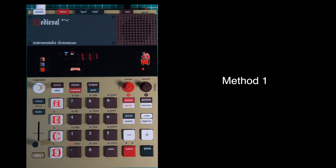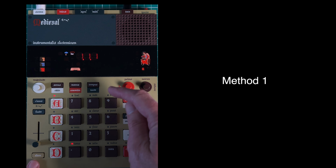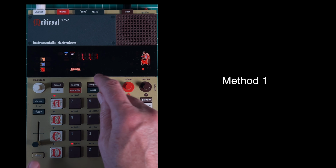Okay, good. So there are 3 methods for doing this. Now, one of them is a bit iffy, to be honest. It's a bit unreliable, so I'm going to leave that one to last. So we'll deal with method 1 first of all, which sounds sensible. It's much easier to set the loop to the beginning of the bar with this method. If you hold the altero, which is the shift button, and tap the necto button, which is this button here, it's tempus and necto, tempo and loop. Obviously it's necto if you're holding altero down. So it's these 2 buttons that you need to use for this function.